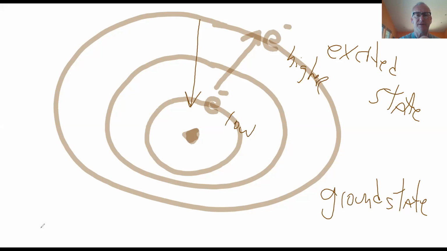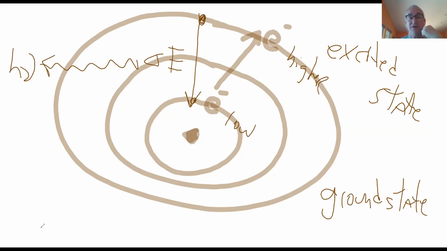And this energy difference between this state and this state is reflected in the light that it gives off. We can measure the energy of that light, and that tells us what the energy differences are between the higher and the lower energy states. So the light actually comes out of the atom when it lowers its energy, when the electron returns to the ground state. That's how Bohr measured all of the energy differences between the different shells.